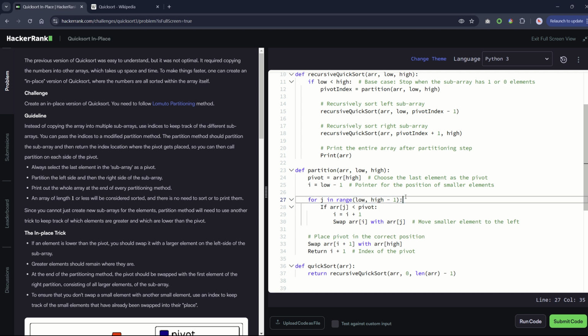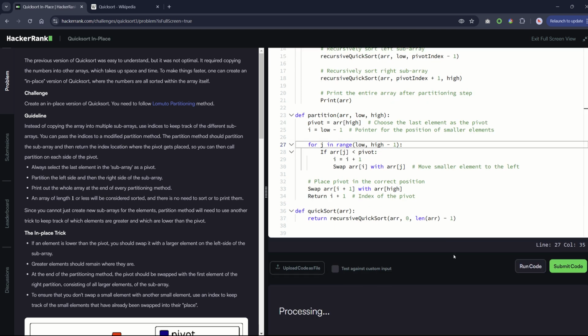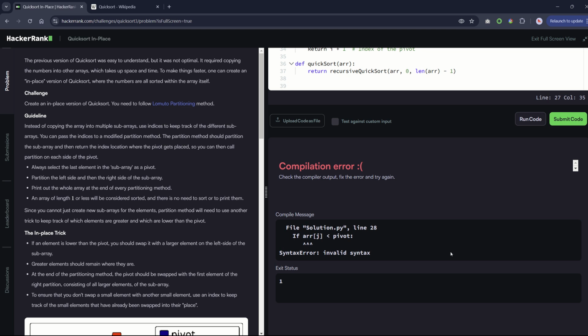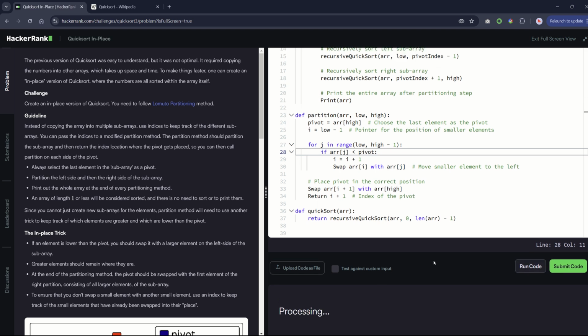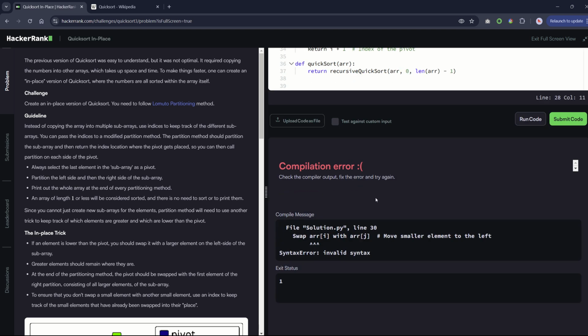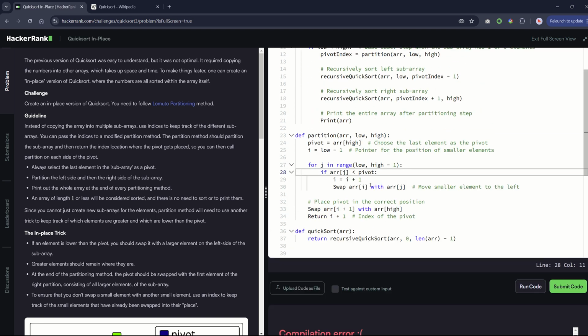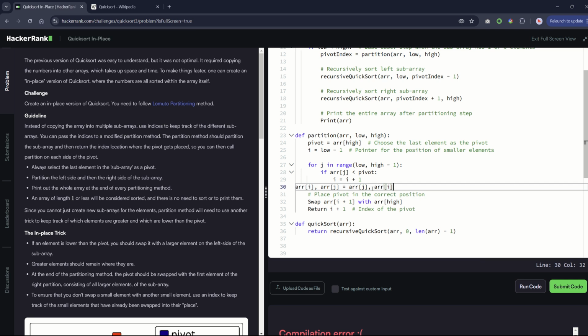I like how the pseudocode has semicolons, I mean, not semicolons, colons. If. Okay, this part of the code I really like.